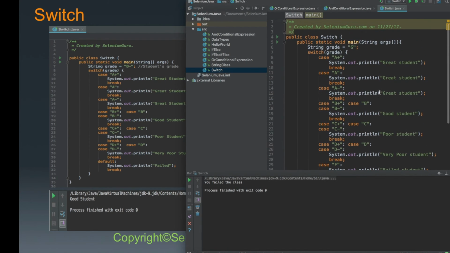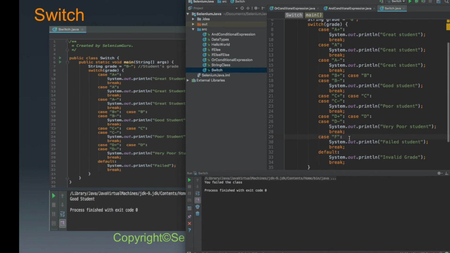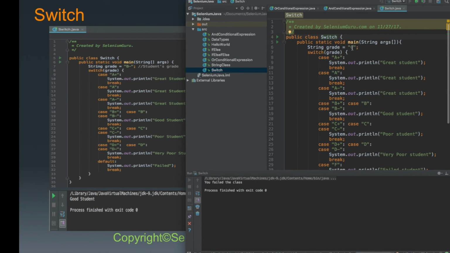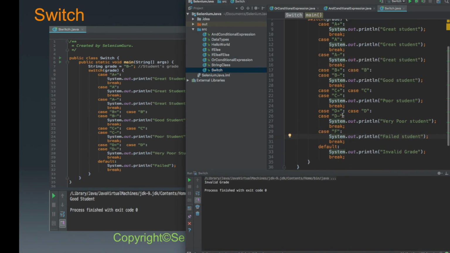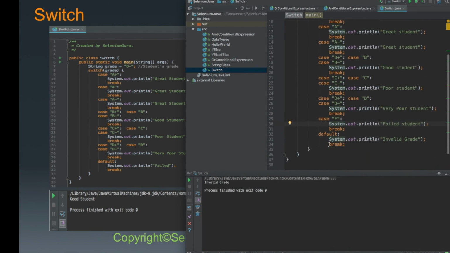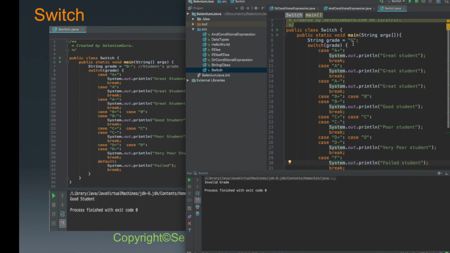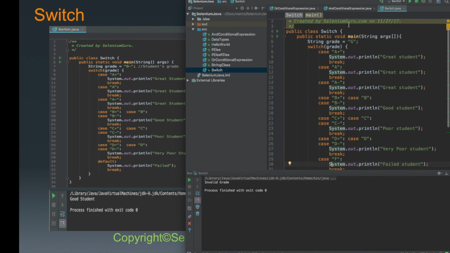Now the grade variable I've declared is G. If you have a case F, it says you failed student, but G does not match any of the grades. There's no grading system called G. That's why it says invalid grade. So if I put F in here, it's going to say failed student.